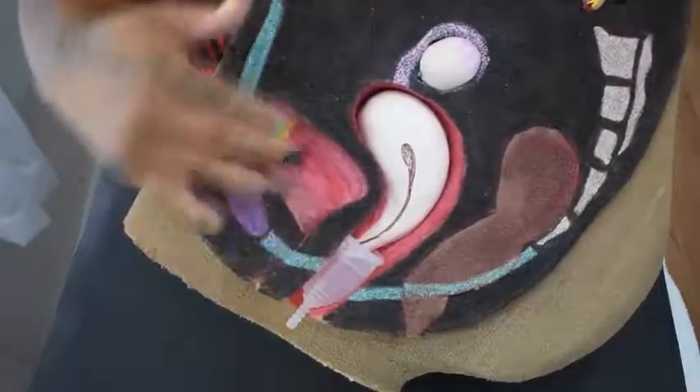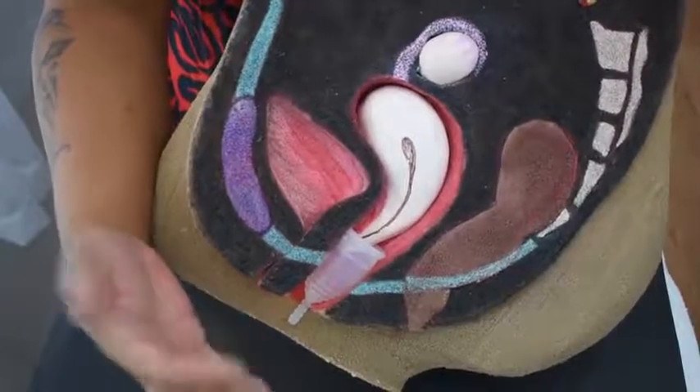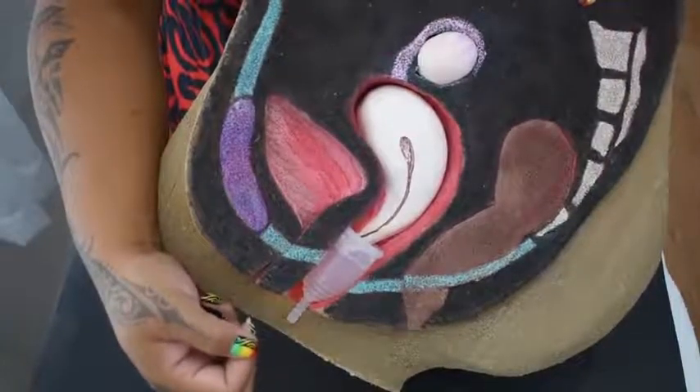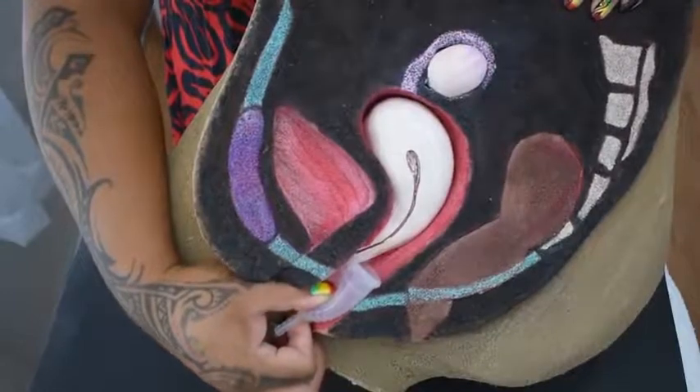Even if you don't normally have a sensitive bladder, you may brush or hit your urethra on the way out. From personal experience, this hurts, and it happens more often with a firmer cup than a softer one. To avoid this, you can insert your thumb and collapse the side and rim so it doesn't apply pressure to that area when removing the cup. For some, learning to insert and remove a menstrual cup was really easy. For others, not so much. But like everything else, practice makes close to perfect.